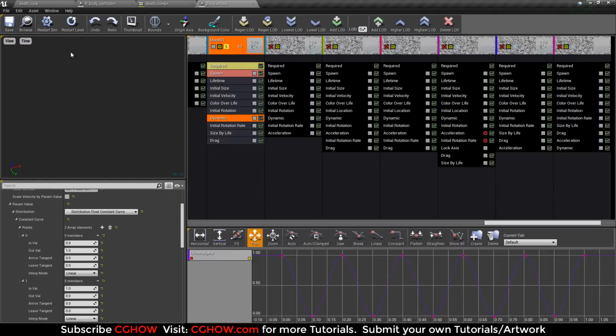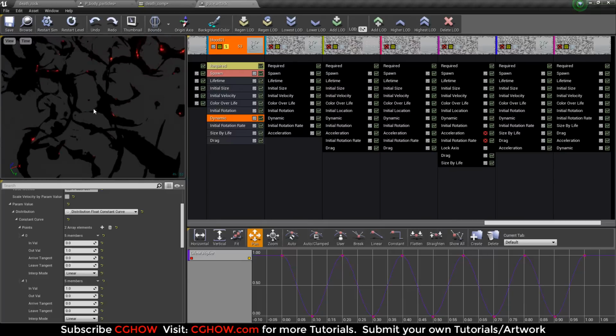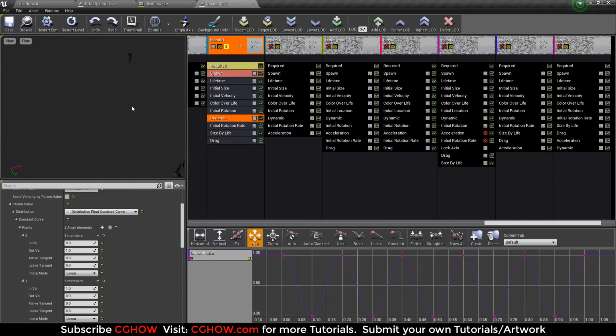If I slow down, you can see this is eroding. See how accurate the eroding is. Nice. So go to my tutorial and you can learn.